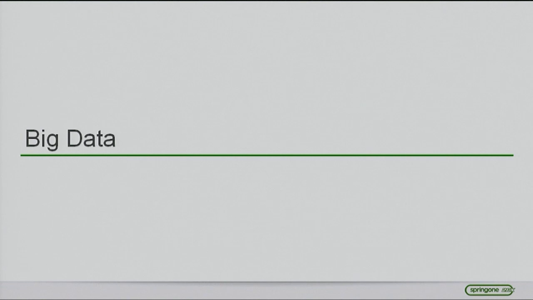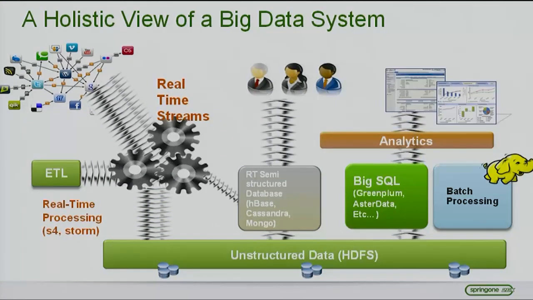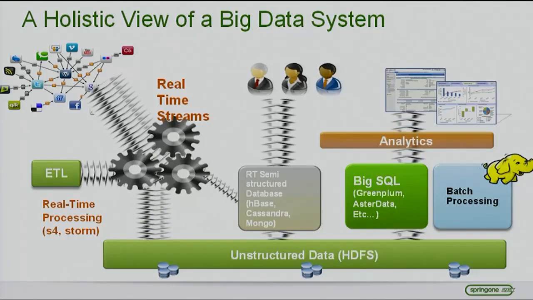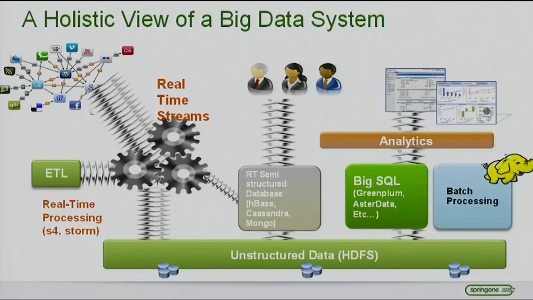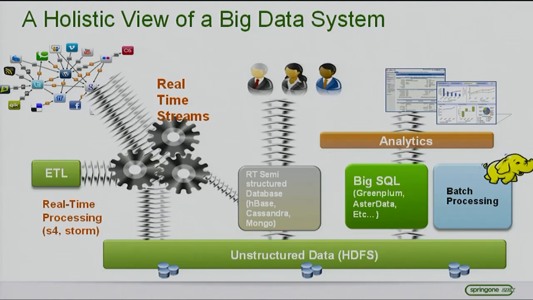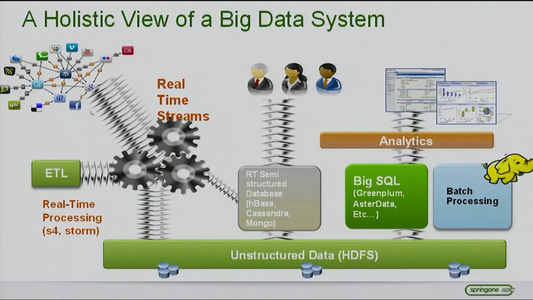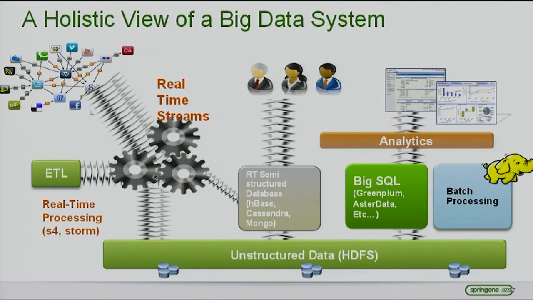So, big data. It's big, okay? You probably have seen this before. It's a slide that I know has been around. It's sort of a holistic view of a big data system. Any of you that have worked in any type of system have used something similar. It's just that with big data, you have, well, a variance in it.